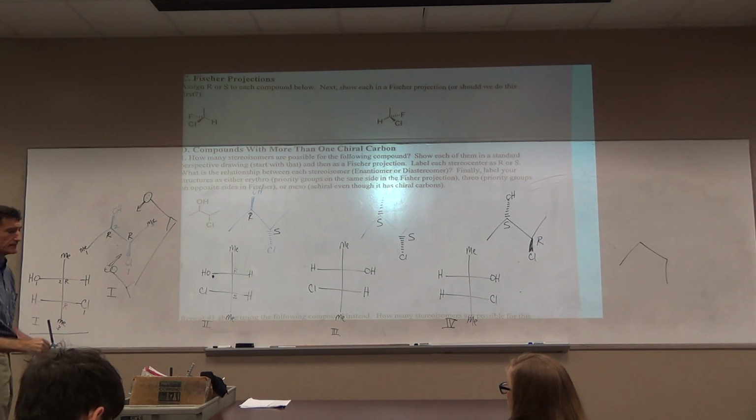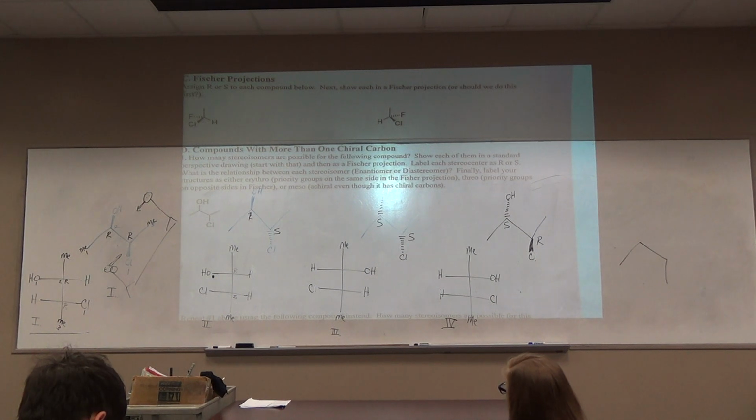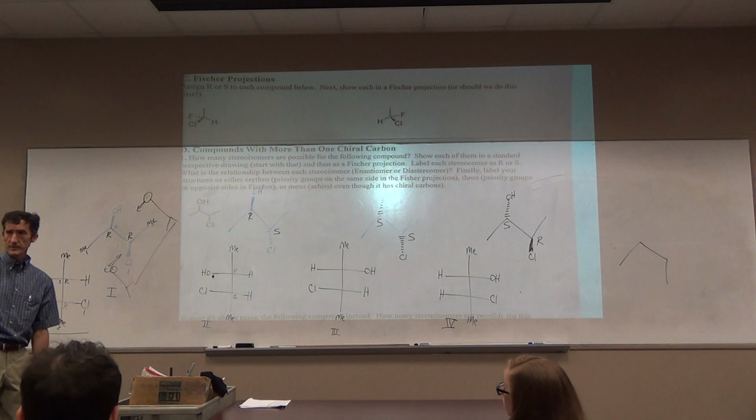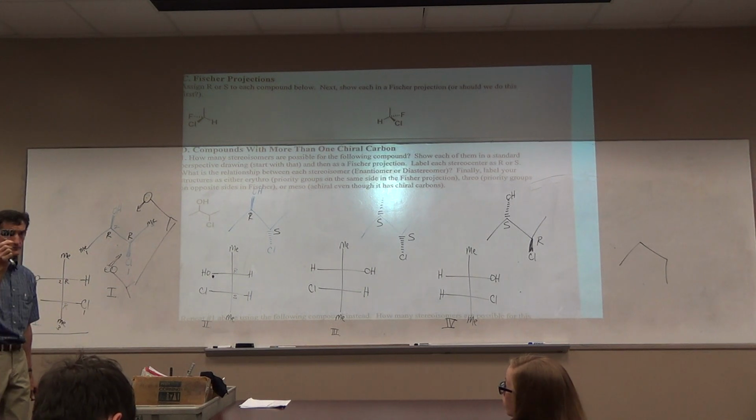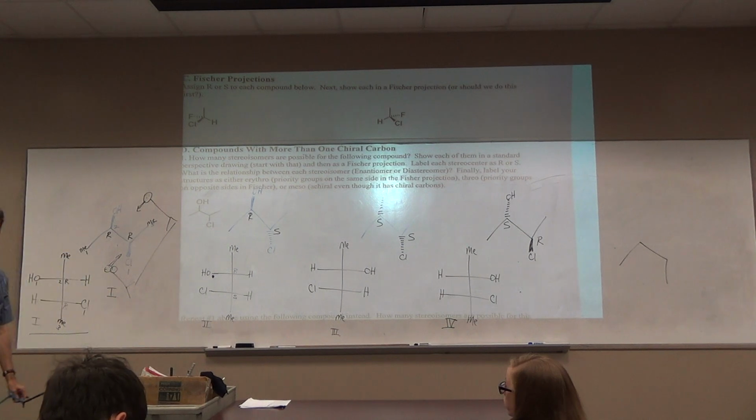You can look and see. Basically, I'm asking you: is the mirror image superimposable here? Is the mirror image the same or different? How do you tell? Plane of symmetry. The reason that the mirror image of this is the same thing is because this has a plane of symmetry. Where's Waldo? It's right here. Something has a plane of symmetry, and the mirror image is going to be the same.